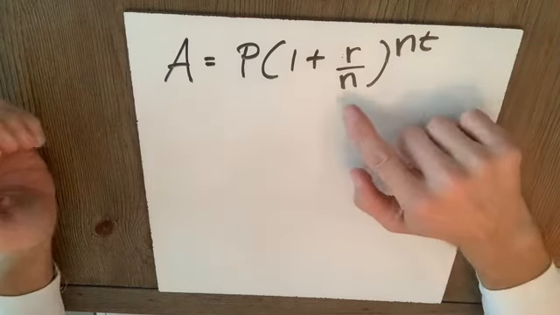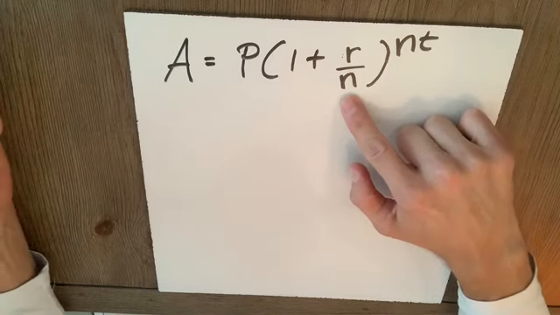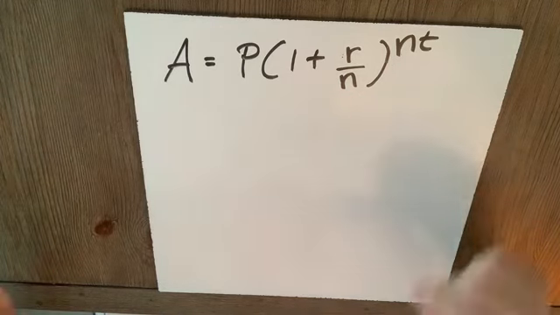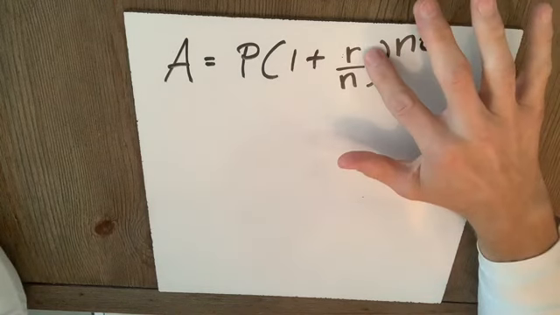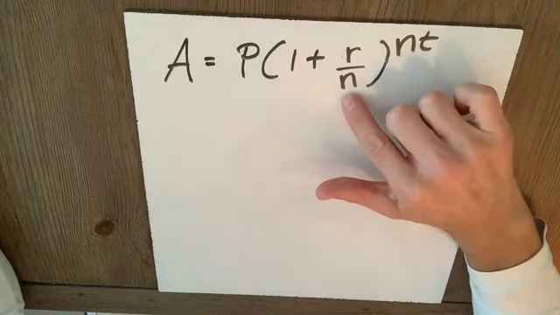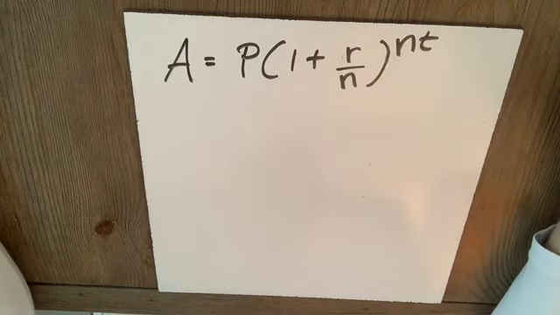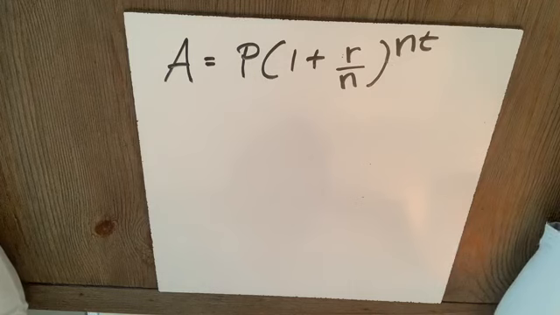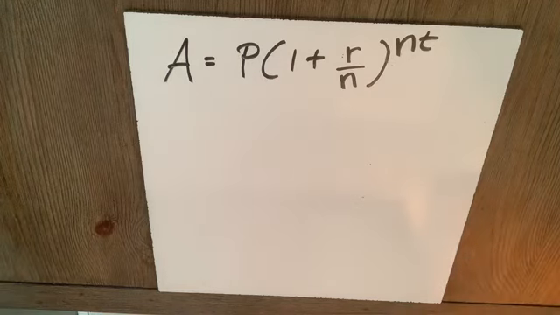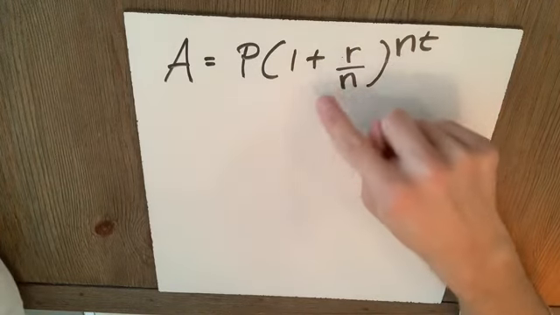So we talked about how n can change. If you're doing it quarterly, that's 4 times per year. So if the interest rate is 12%, you don't get that. If you're doing it quarterly, they're not going to give you a full 12%. You're going to have to divide that rate. 12 divided by 4 gives you 3%. So you don't get to have 12% of your money back every quarter. Of course, they're not going to do that. That would make your money grow outrageously. So if you want to compound more frequently, they're going to chop down the rate.